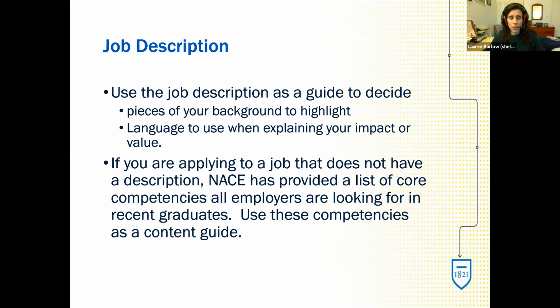If you're applying for a job and it either doesn't have a description, so it came through your network and someone's like, you should apply for this, I don't have a description, but send your resume to this person. Or if you're looking at a job description and the description's like 2 lines long and it doesn't really give you a lot of that verbiage, that information that you're looking for.